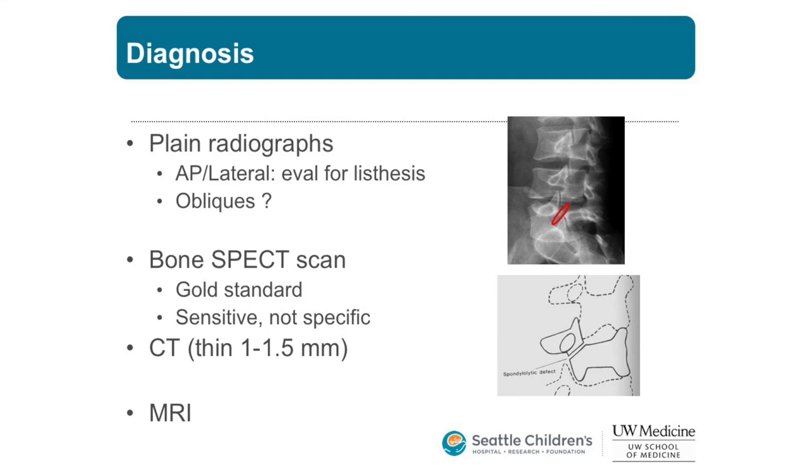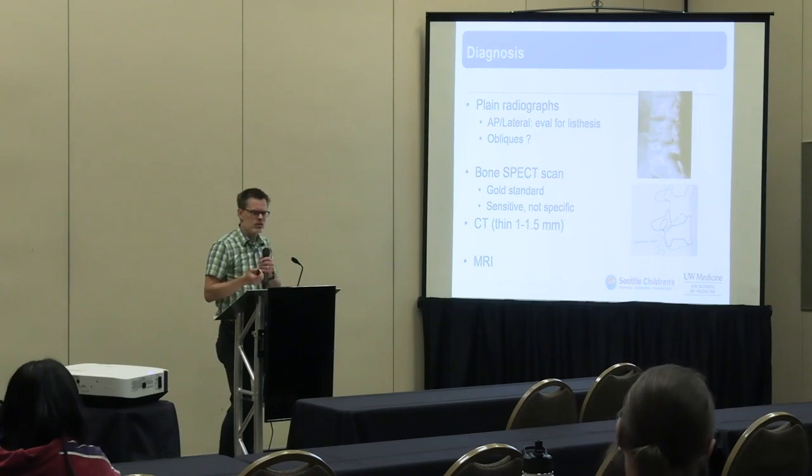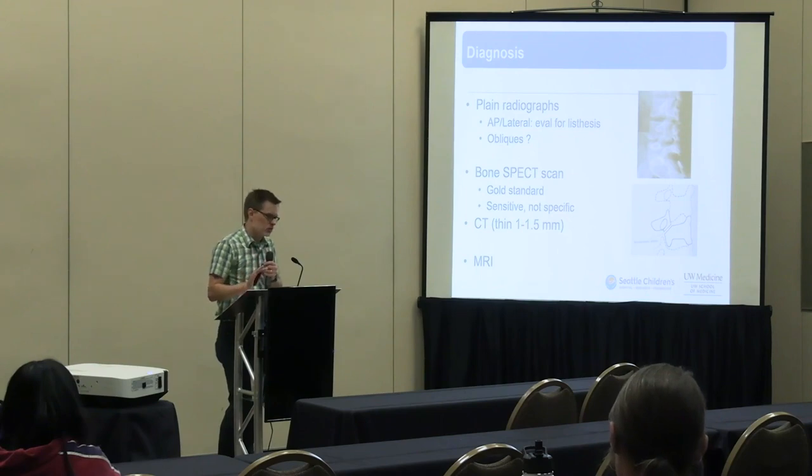So you can get plain radiographs, and I like to get plain radiographs. They used to say to get 4 views, which are the obliques. We've really gone away from getting the obliques. Just get AP and lateral. And you're kind of like doing this a little bit because back pain in kids, I was kind of always taught it was a mantra of, it's just not normal, okay? It's not a normal thing.